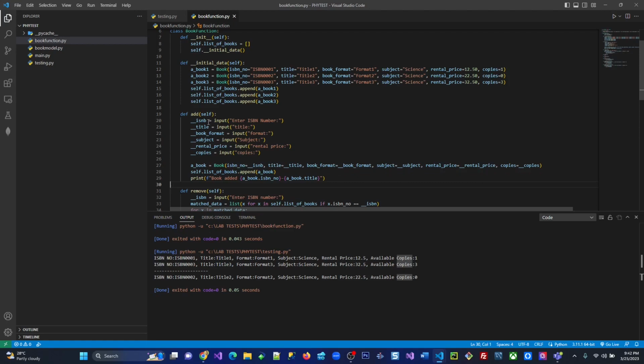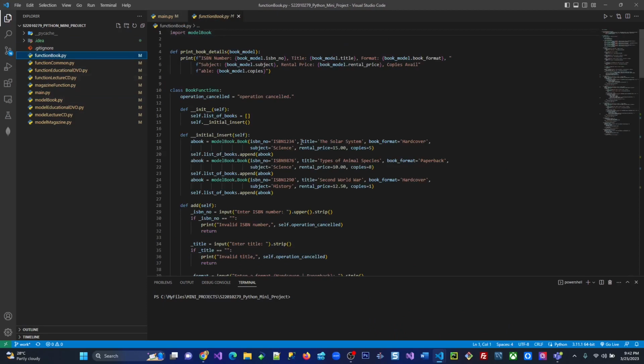Sometimes some people enter the ISBN number in capital characters, some in small characters. In that case, you can do one thing called, first you can say, here they call it capitalized, but it should be, okay, upper, but it's not showing upper. Is it showing upper here? And there's something called, let me see it there because I forget that. Very new to that.